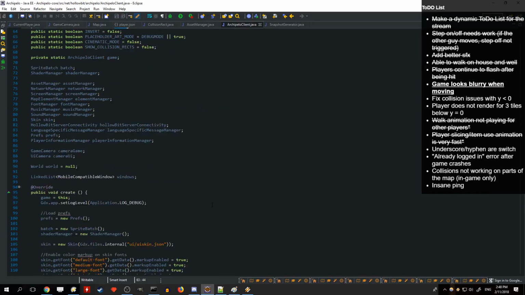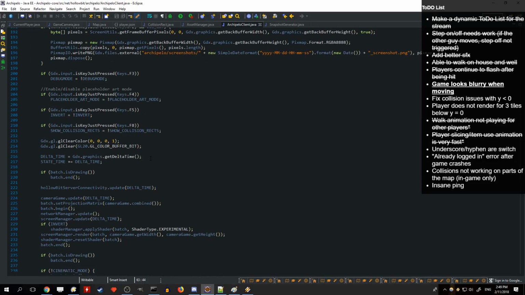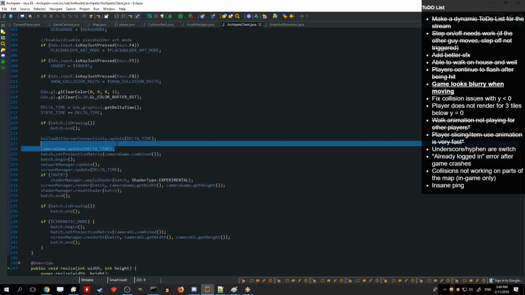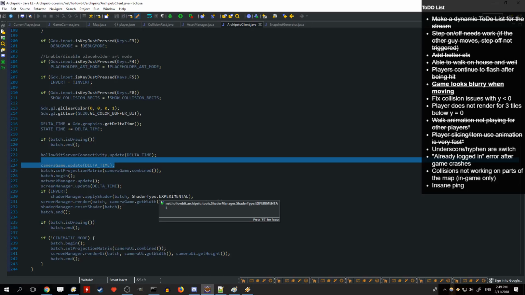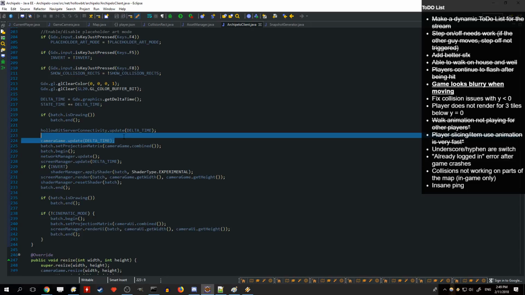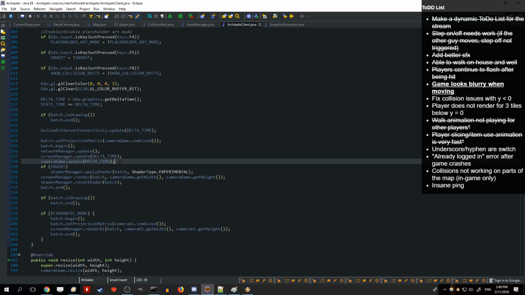I have an idea actually what's going on. So the game camera is updated before the player moves, so maybe that's causing some issues. Where are we updating the game world? Screen matcher to update. So what if we update the camera right before we render? We'll try that.